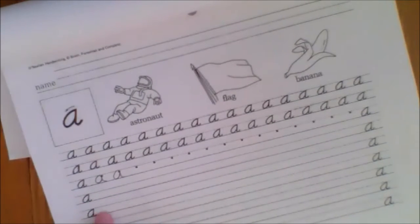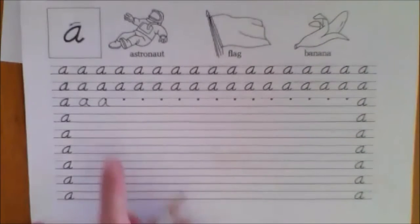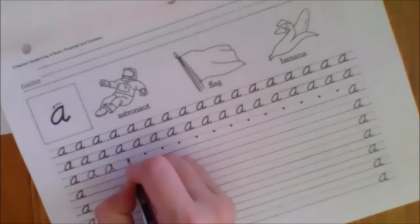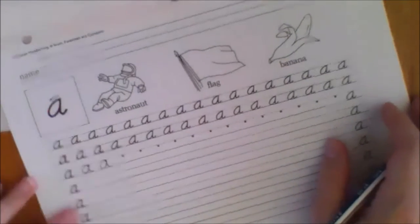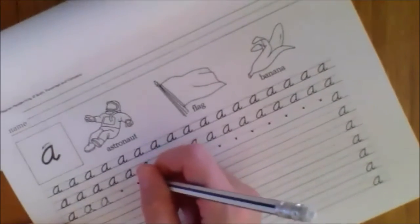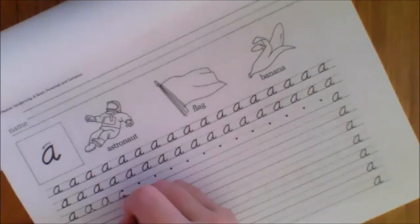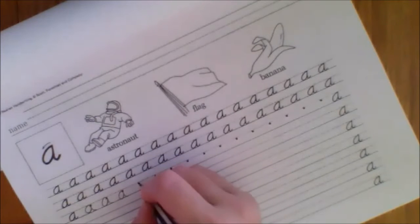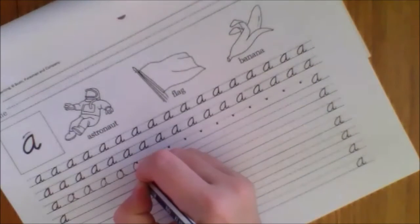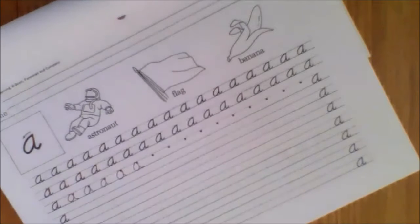And then you have all of these lines to practice your A's. You're going to start at the dot. Sometimes, do you see how I turned my paper a little bit? It's hard for me to write straight on, like my hand doesn't do that. But if I turn my paper slightly to the side, then I can do it really easy. Magic C, up and down.